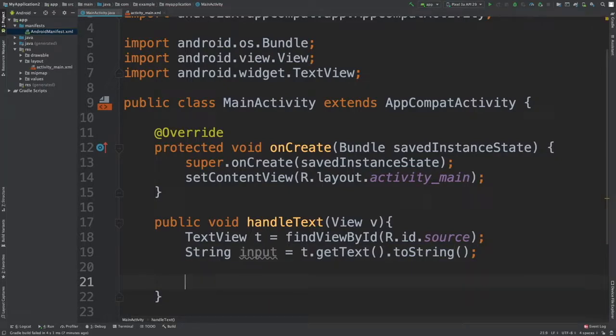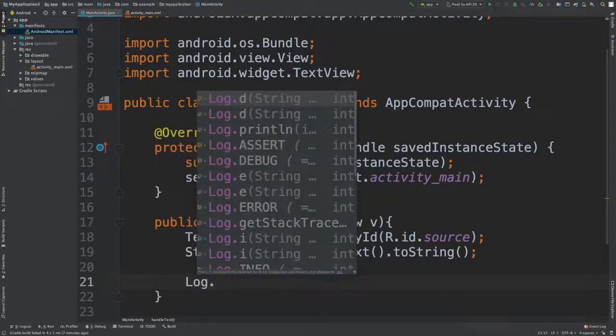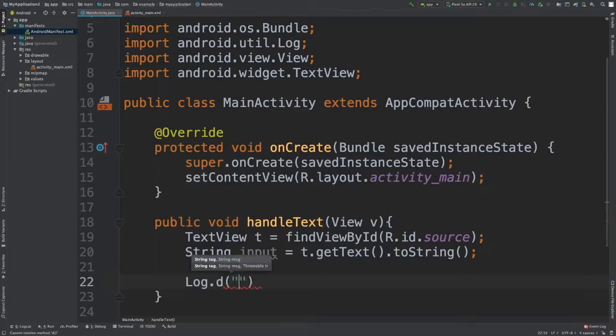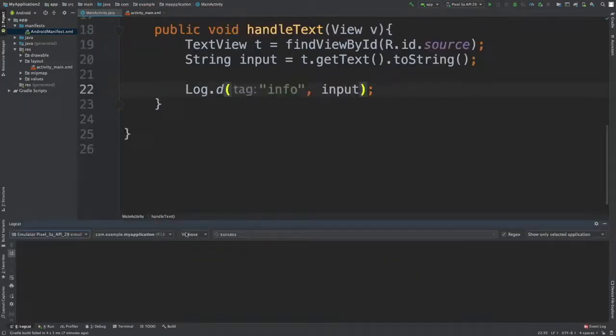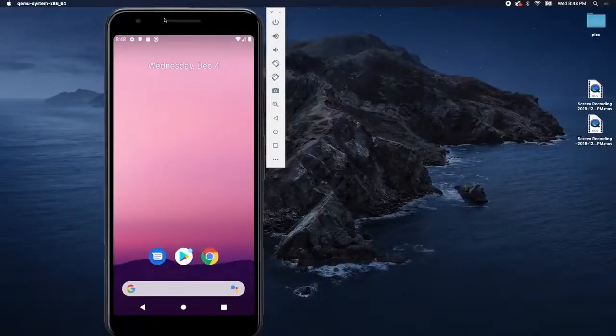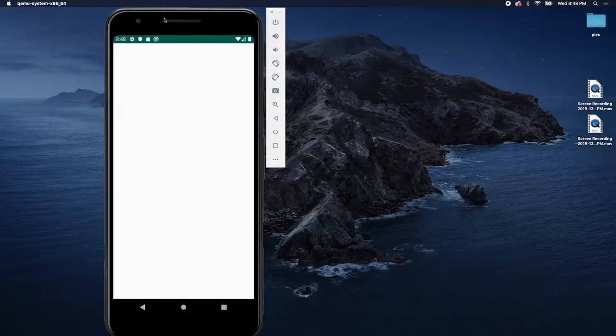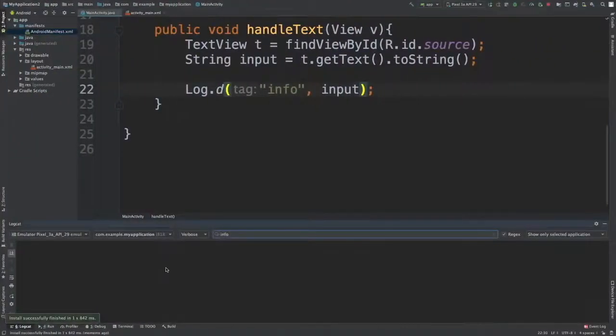So what we can do is just check that. Let's log.d, and we're going to tag it as info, and then the actual value is going to be input. All right, so now we can go into logcat, and we're going to search for our tag there, info. And when we run this application and take a look over here, when we click that button, that method should be executed, and it should log whatever we put in here. So we'll click button, take a look at our log.